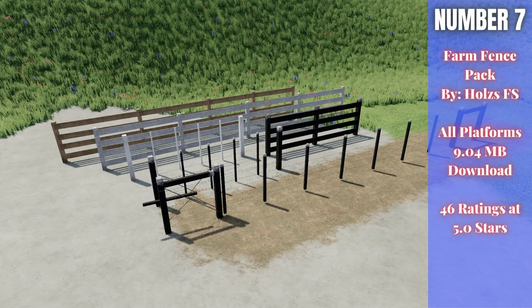It's very well detailed. It has a lot of really cool options on it for both gates and for fences. So pretty much whatever style of farm you're running, you'll be able to find a fence in this pack that I think works for you. And I'm only showing off a few of them that are out here in front of you. So again, there's a lot of different options in here, which is pretty cool. But there you guys go. That is the Farm Fence Pack by Holtz FS.